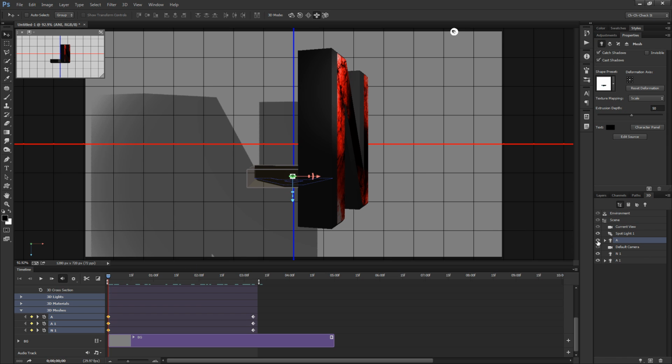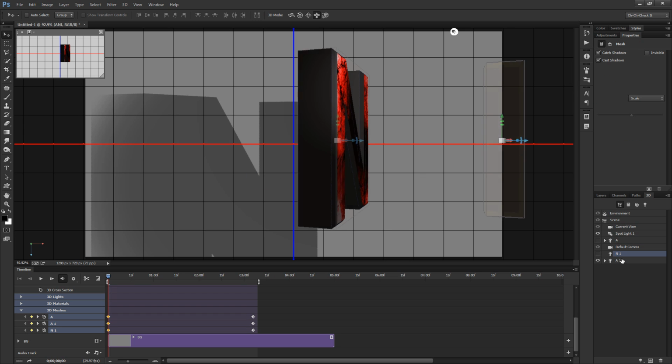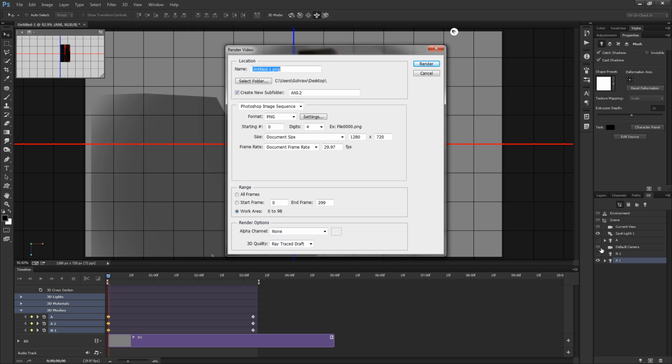So here's what we're going to do. Let's turn off the letter A and turn off whatever it is, because apparently somehow all of these objects got super messed up, and the only one that actually works is the letter N, and even that is messed up. But either way, what we're going to do is go to the top right corner of the timeline window, so right here, if you can't see my mouse, and we'll give that a click, and we're going to choose Render Video. And assuming that you trimmed the composition down here like I showed you, it should automatically set this to work area, judging on what you have that set to.